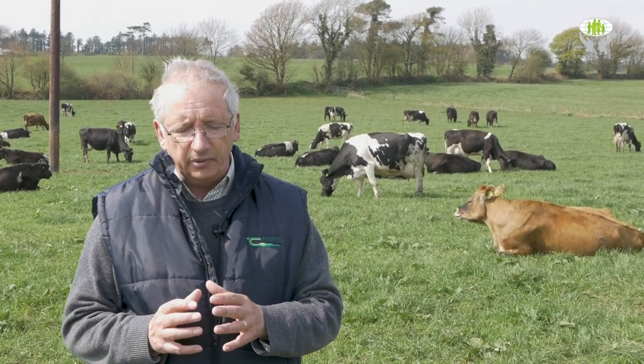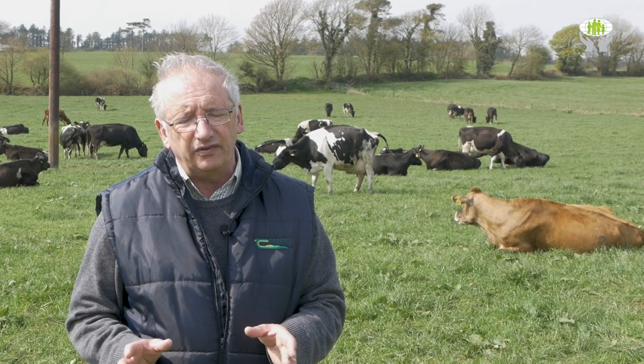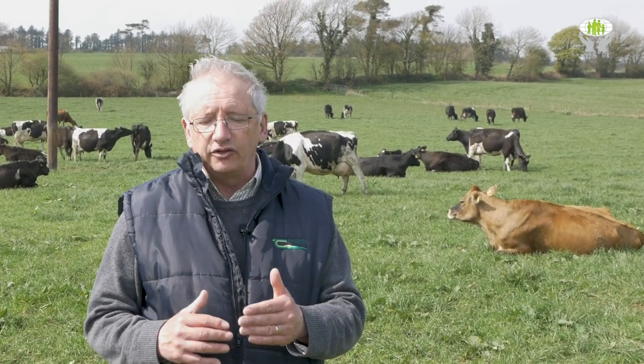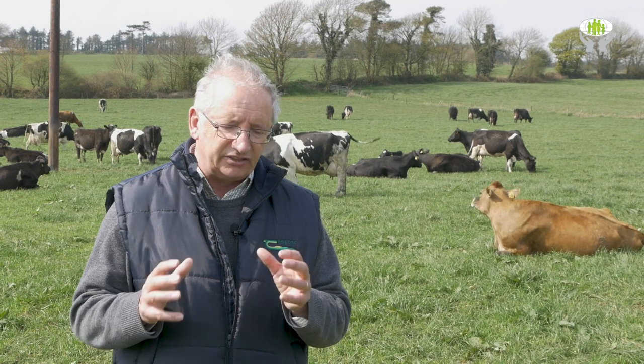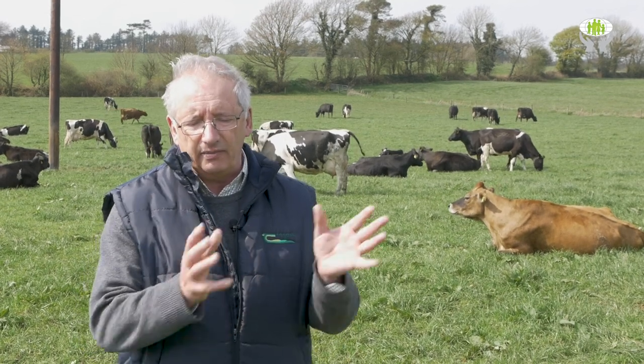The other thing — and if you notice these cows behind us, we haven't started yet — by the time you see this, we'll be tail painting cows, because it is worth doing what we call pre-breeding heat detection. You're starting three weeks before you plan to start breeding the cows, you're tail painting them. You're not putting an awful lot of work into observing coming up to breeding; you're looking at the cows that are still having the tail paint removed and asking: have they been cycling for three weeks? You're making an assessment — should you get a vet in to look at them, or are they just short on days after calving? You're making a decision and doing something about them at the start of the breeding season, giving them every chance to come breeding in the first three weeks rather than wasting time looking at them after three weeks.